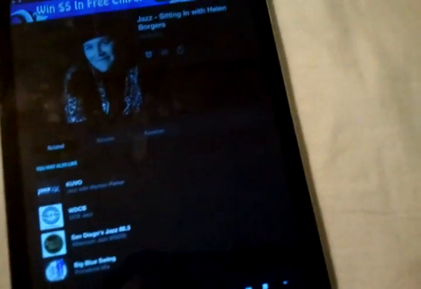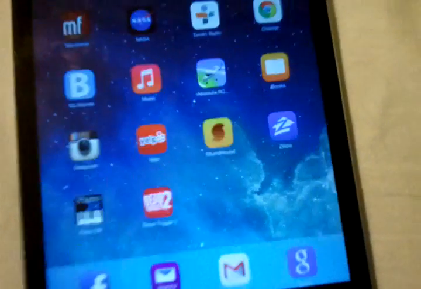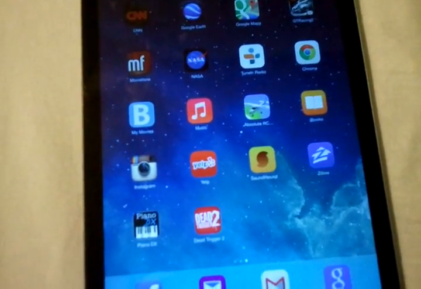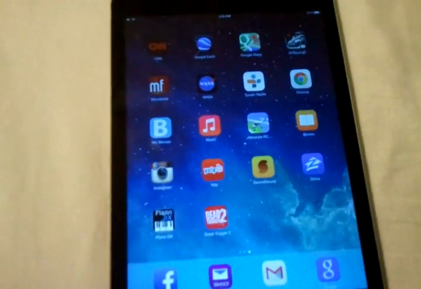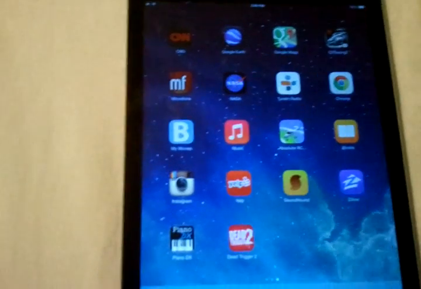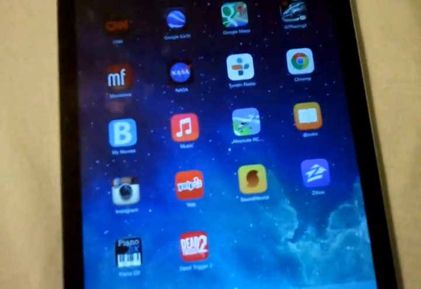Turn the volume down on that. So if you're into jazz music and jazz lovers out there, rap lovers out there, pop music lovers, you can listen to radio from all over the world, which is amazing. A lot of people don't know about this app, which is surprising, but check it out. It's called TuneIn Radio. They got a premium version, and they got the free version. Premium version, you get to record the songs, or you could rewind, I believe. But this is the free version.